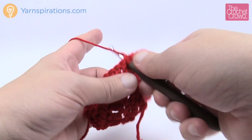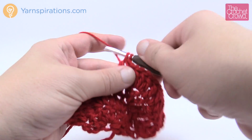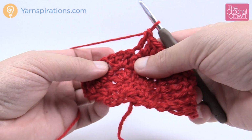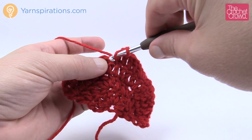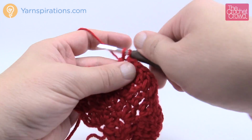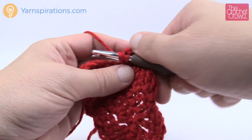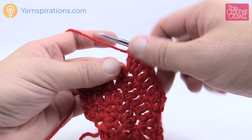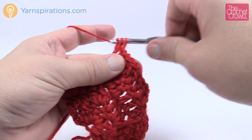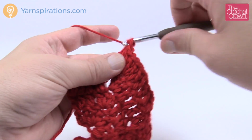It's kind of like great, like I know some people that really don't like trebles, but you don't have to commit to it for the entire project, only just a section of it, so you get the visual look. Now you're going to crochet along until you get to the next group of 3, and the middle one will obviously get 3 double crochets. And then we're going to go down the side. So the side, then we return back to trebles, so wrapping the hook twice and go all the way down the side. In the last stitch you're going to put 2 trebles in to maintain the pattern.